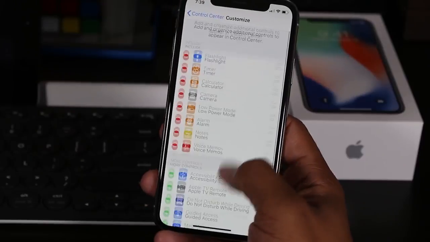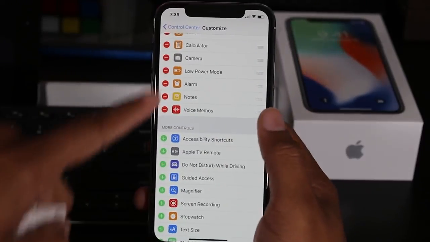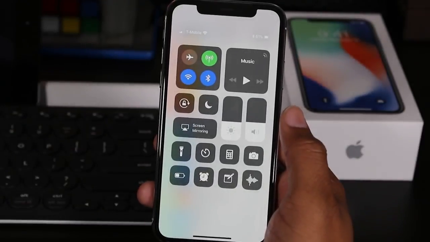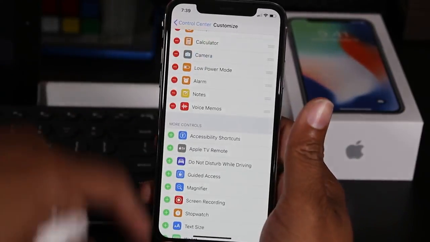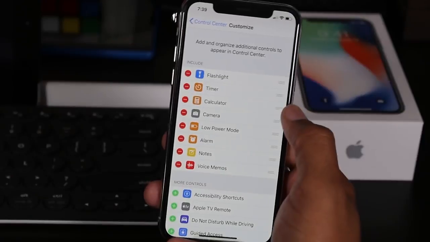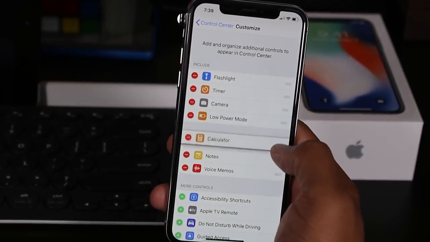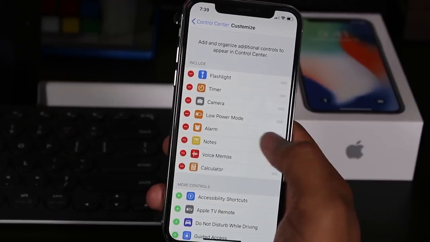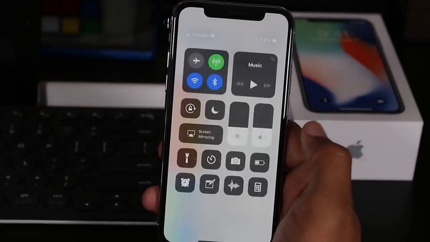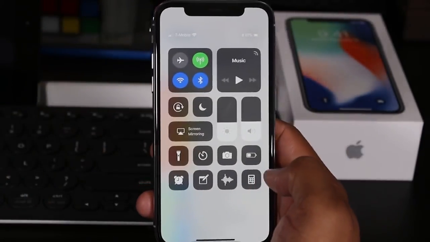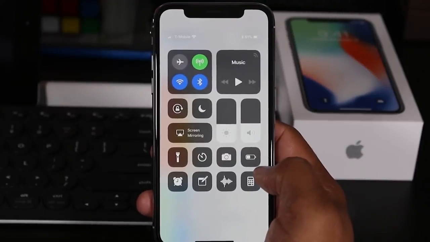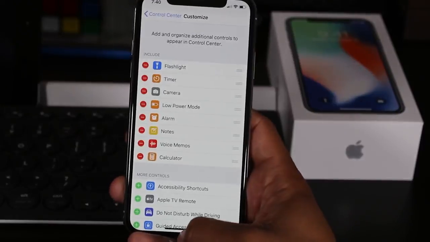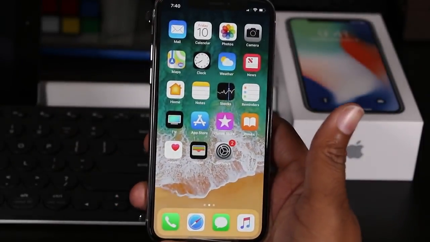But you can go through here and just basically put whatever you want to be your shortcut for your control center. Okay, and then up here we can use this to just change the order. Maybe you want your calculator at the bottom right, so you move it to the bottom, and now it's the bottom right. So just a quick note, that's how you customize that little menu right there. And we're gonna go home again by just swiping up, just like that.